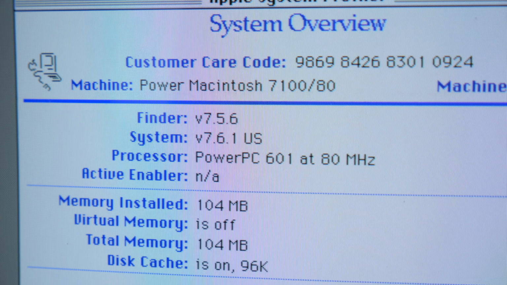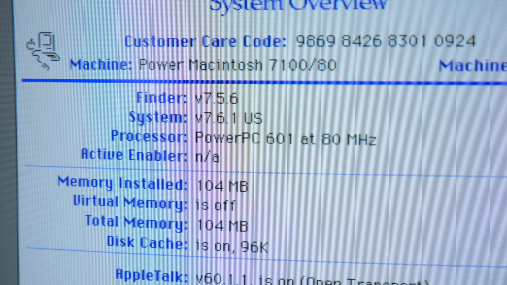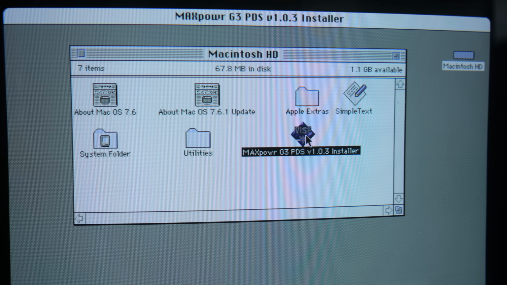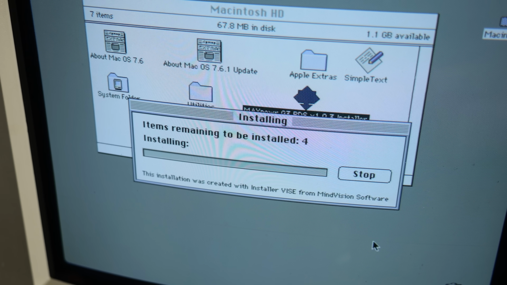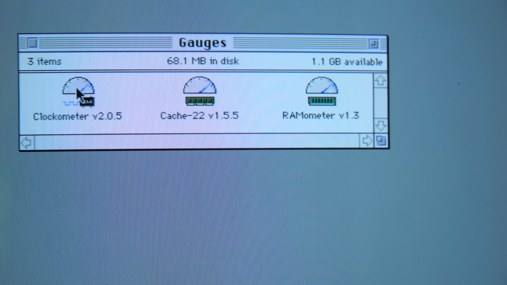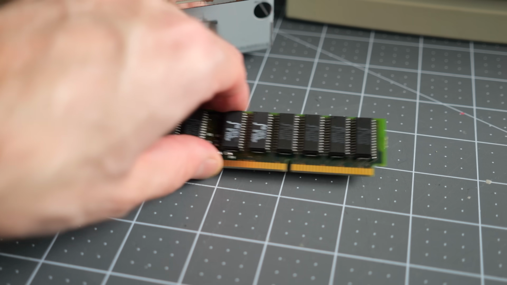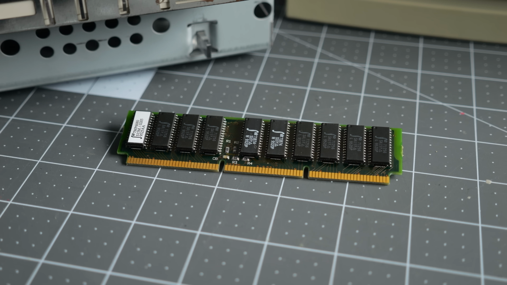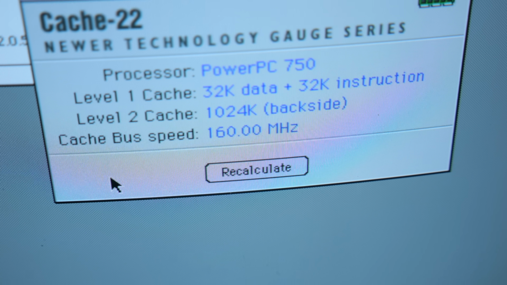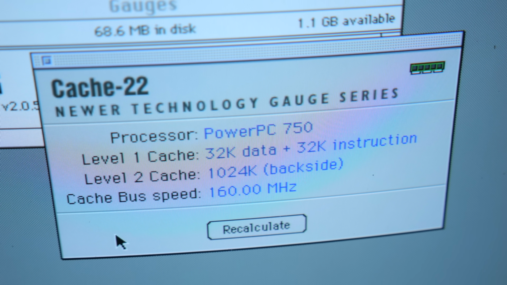System Profiler still reported the 601 CPU, and that's because I needed to install the drivers for the upgrade card. Once that was done, I rebooted the machine, and everything reported as it should. It wasn't a big deal that I pulled the L2 cache, as the upgrade card carries its own so-called backside cache, which in this case was a full megabyte.